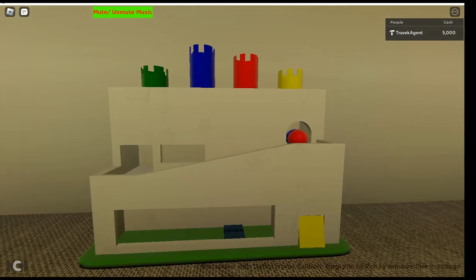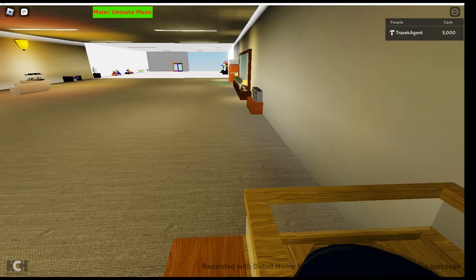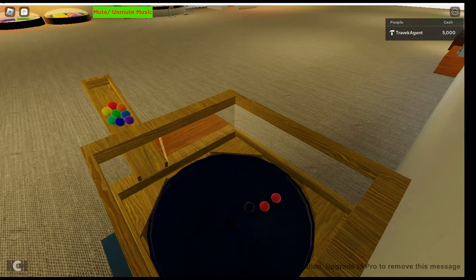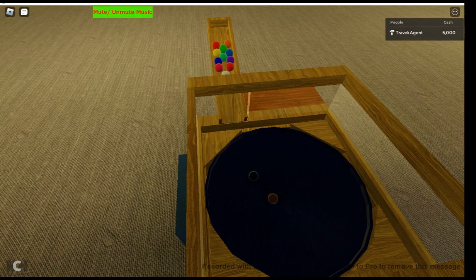Yellow? Red? Blue? Oh, man. Green! Yay! Let's see if all balls make a diesel. Brown? Let me reset it. Gray? Brown? Black? White? Purple? Pink? Green? Blue? Azure?